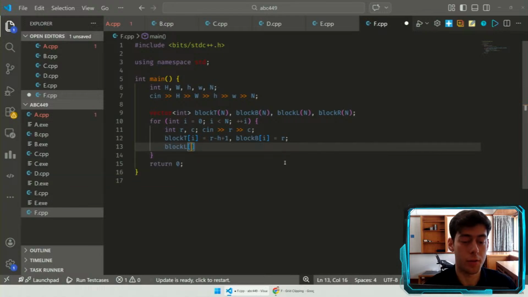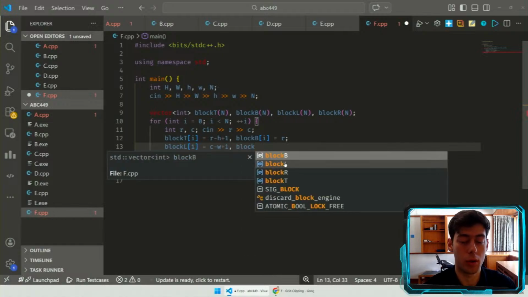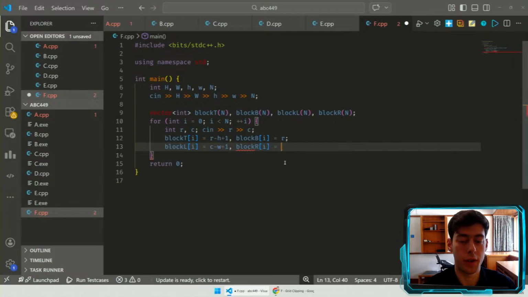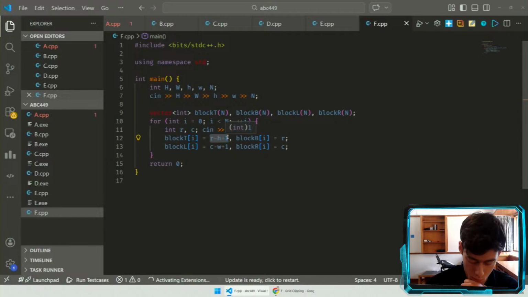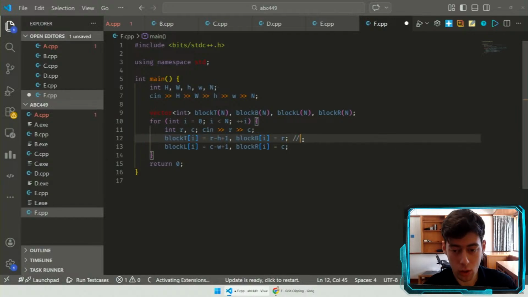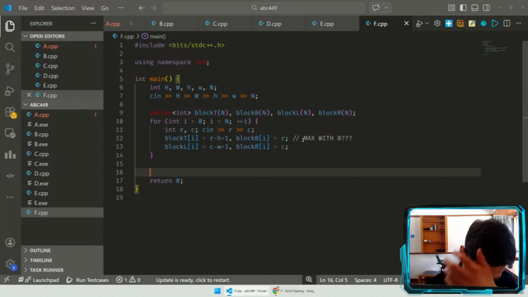And then block left of I is column minus width plus 1, block right of I is column. I should be taking the min of this, max of this with 0. I don't know if I will though. I'll decide that in a minute based on how this implementation goes.